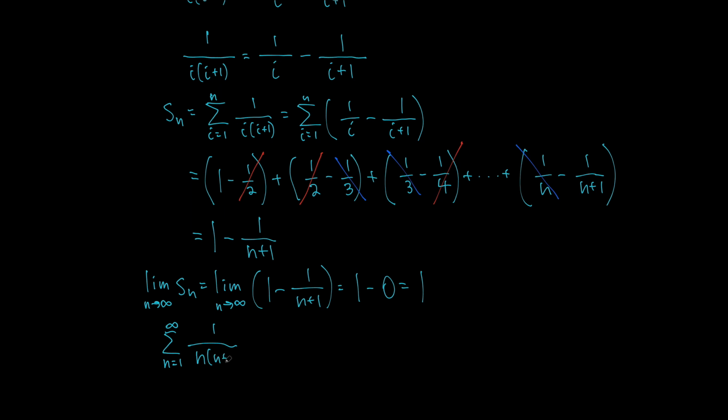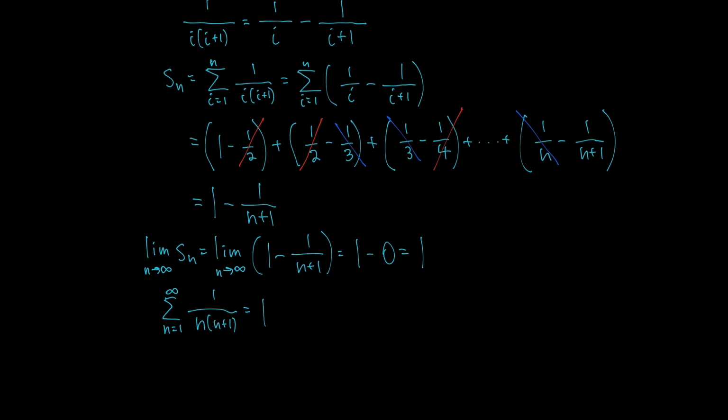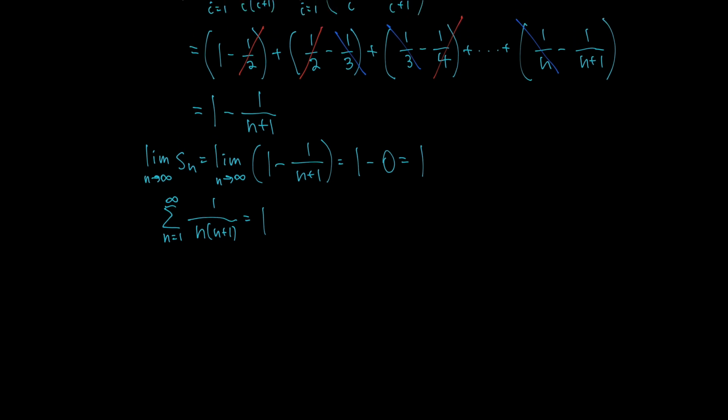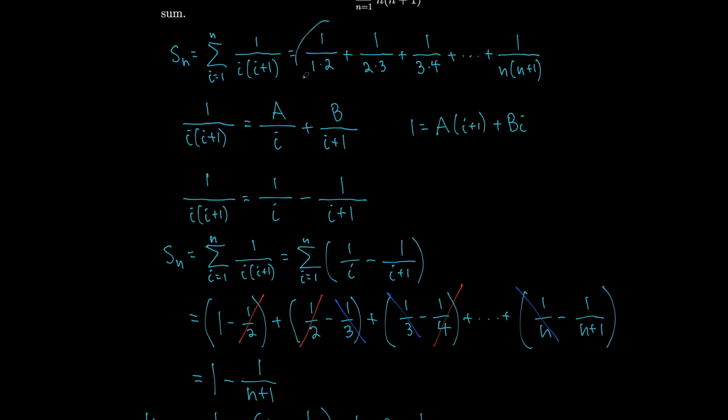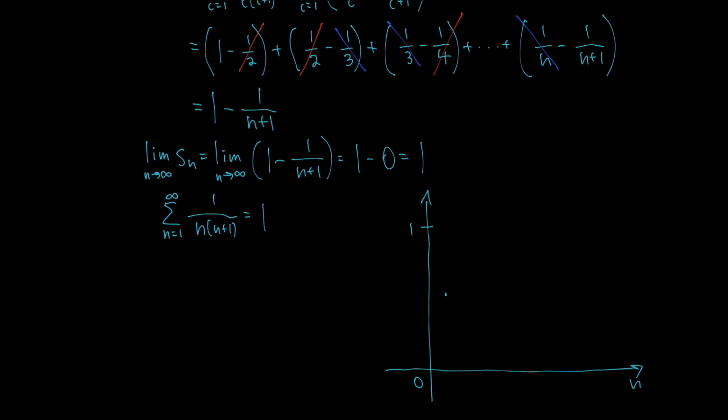So we could say the series of 1 over n times n plus 1 is 1. If you were to take a look at a graph of this, let's say here is n, and we'll put 1 over here. So then here we're starting at our first value, which was just 1 over 1 times 2, so that's just a half. And then we keep going up for our sum. But the sum never actually passes 1. It kind of levels off around 1. Something like that. So this is Sn, so it should make sense that our sum levels off at 1, and that's why our sum has a value of 1.